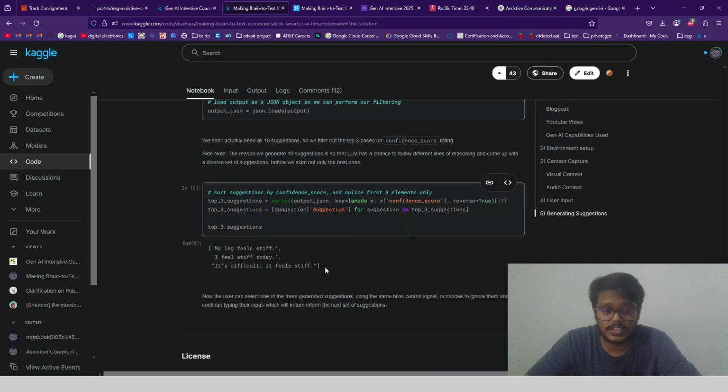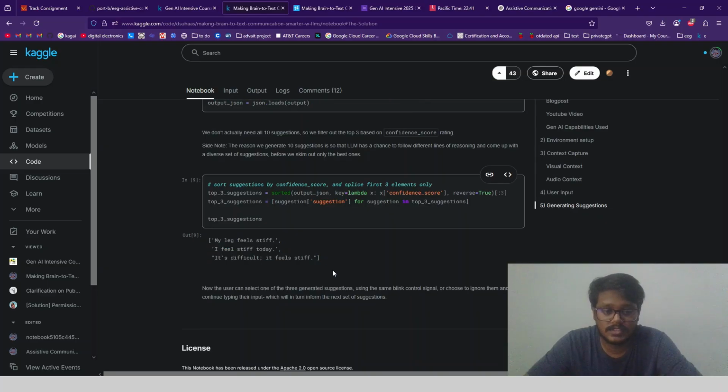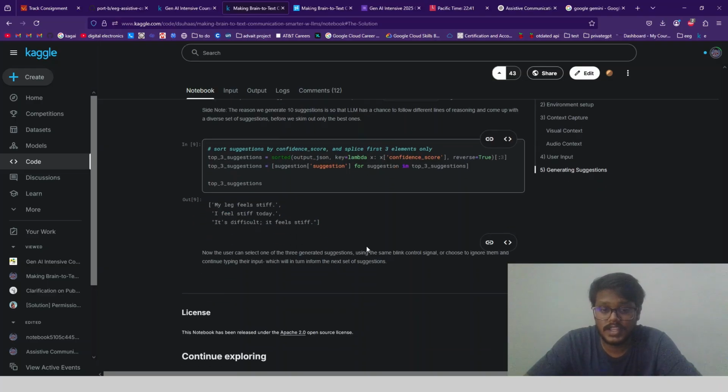You can see with just a very simple 4-character input how you're able to get very relevant suggestions in natural language. So as a whole, it reduces the amount of mental exertion by the patient to generate natural language text, and the user is able to communicate more effectively with the system.